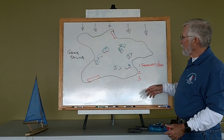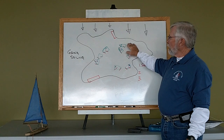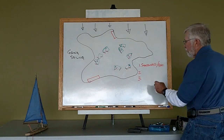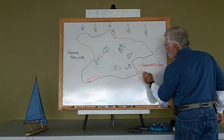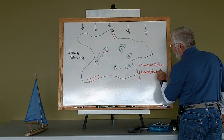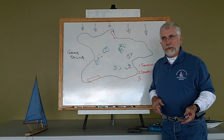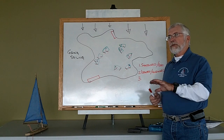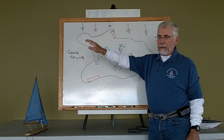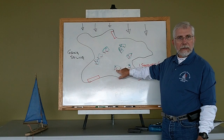The second one comes into play when we have two boats on the same tack. Both D and E are on starboard tacks. So starboard over port doesn't work. So we have leeward over windward, which introduces two more terms. Leeward is a term we use to describe something that is downwind. Windward is something that is upwind. So the windward side of my boat is this side. The leeward side of my boat is this side.